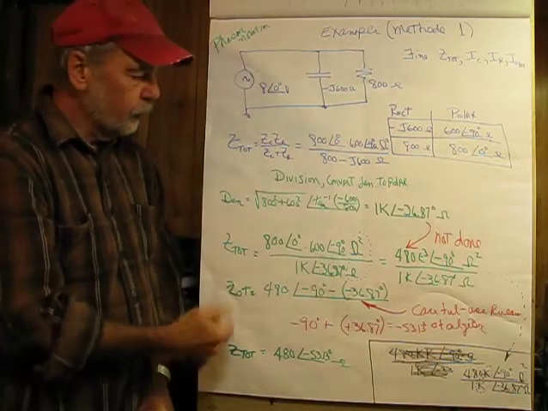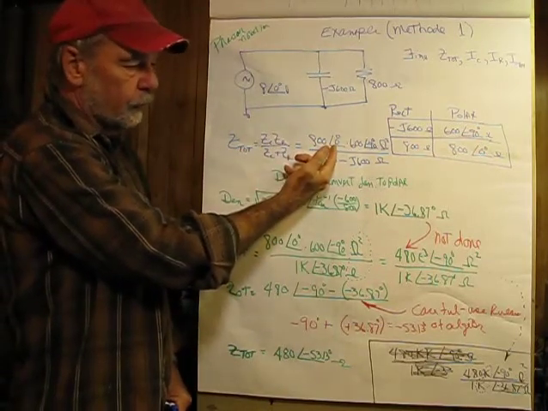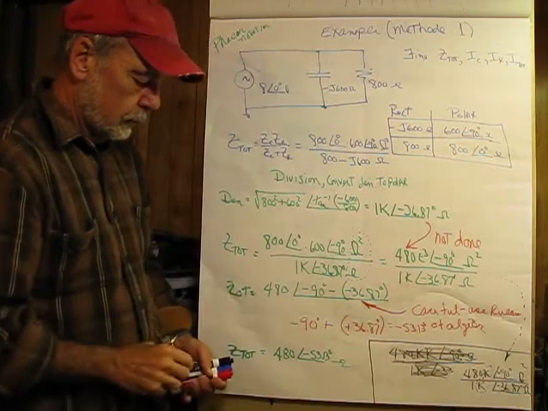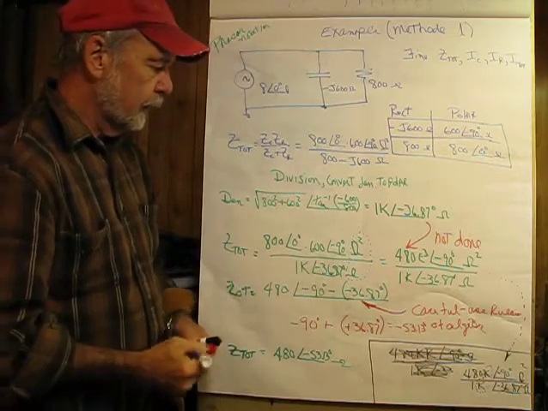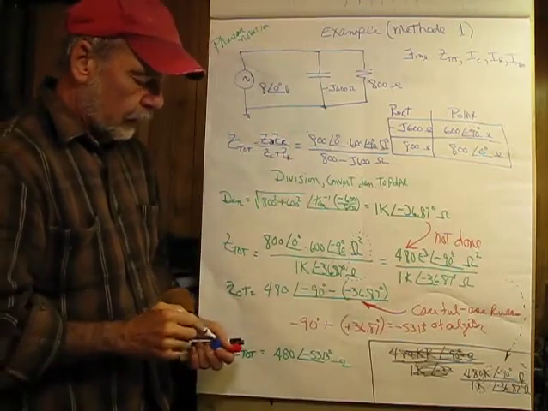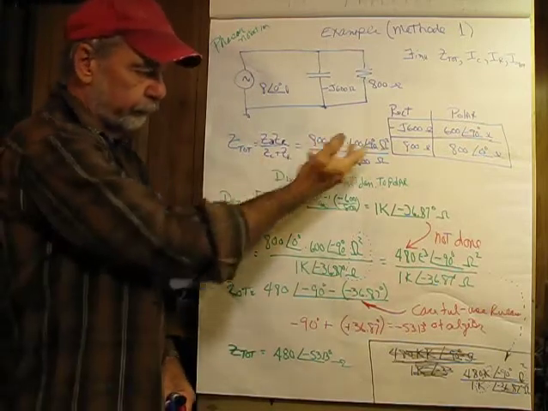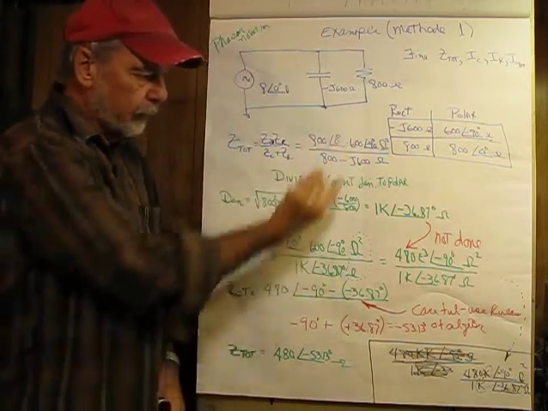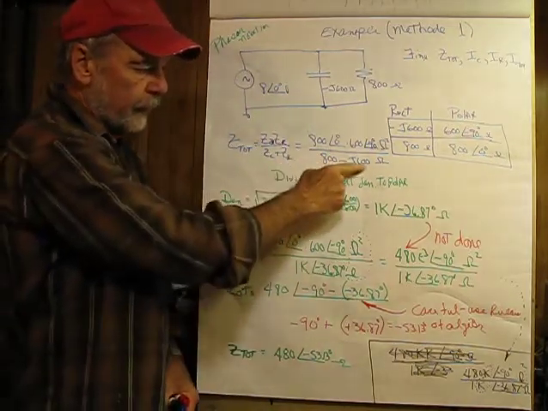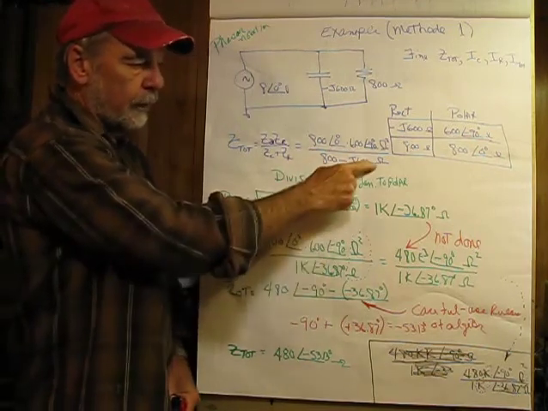Running our formula, Z_total is the product, so we have 800 ohms∠0°, times 600 ohms∠-90°. What we have to note is that the unit on this is ohms squared. We're multiplying two parts together that have the properties of ohms. In the denominator, we have the sum, which would be 800 - j600, and the unit is ohm. What's going to happen is that this ohm will divide into this ohms squared and leave us with a value of ohms, which is absolutely correct.